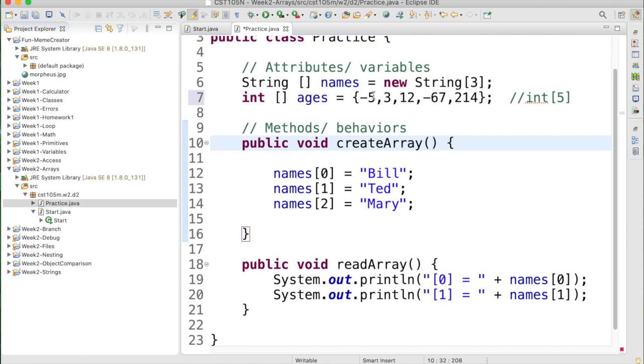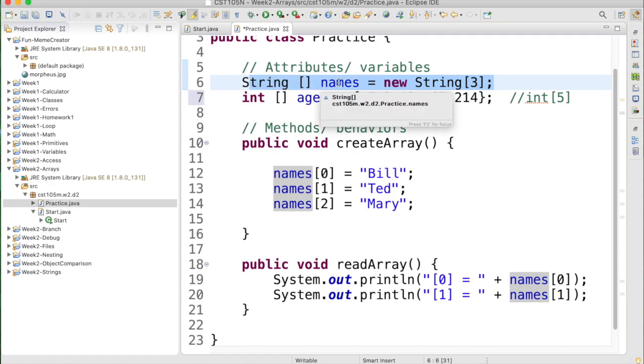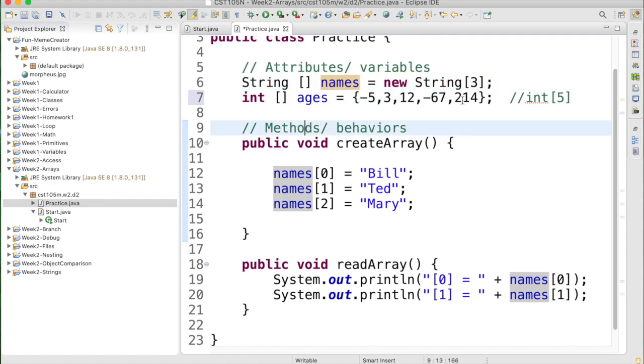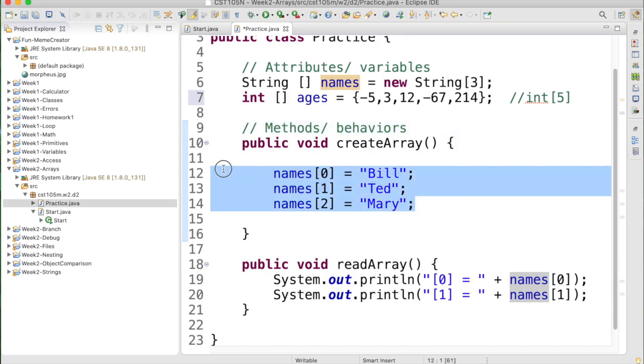When I create it, it creates the correct size array with no default values in it, as compared to my string one up here. When I first create this, there's no values in it, so all of my elements in my names array have the default value. This one does not have a default value that goes along with it. So to access it, first of all, I don't need to add any values to it right now. I can change the values later on, but I don't need to add any values to it.